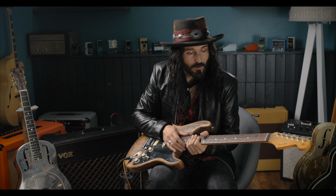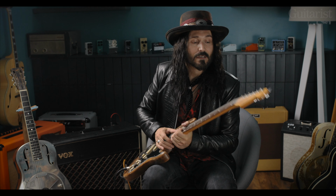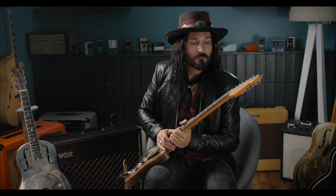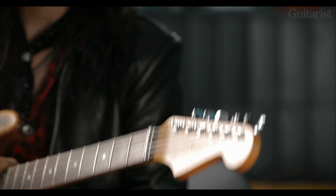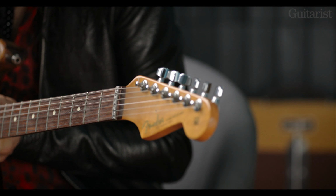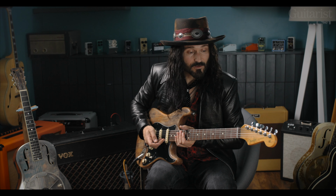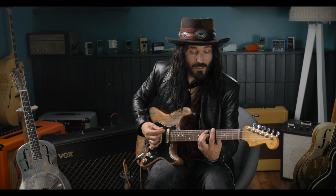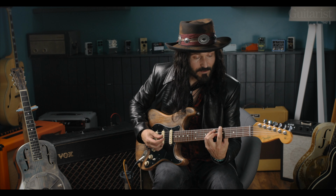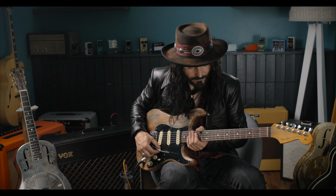It's a very flat radius. I like to have a flat board, so this is a 12-inch radius. I've had a roller nut put on here, and lockers, because I like to use the trem so much. So yeah, this guitar's made it onto lots of recordings because it can do so much. But it's still got that Strat sound. It's a gorgeous sounding guitar. So just play something with that.